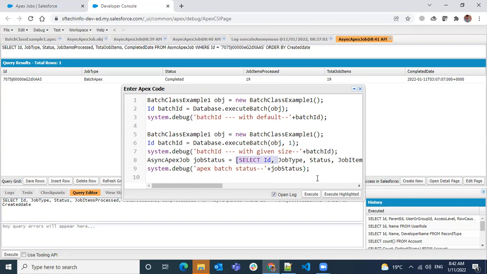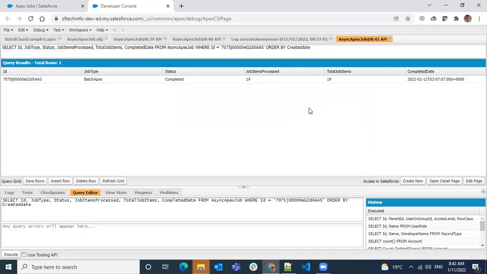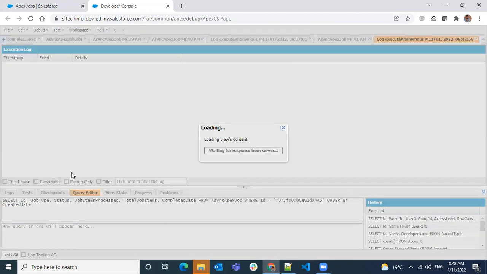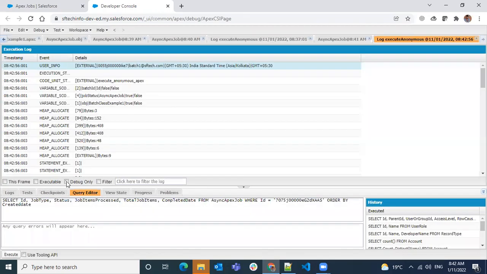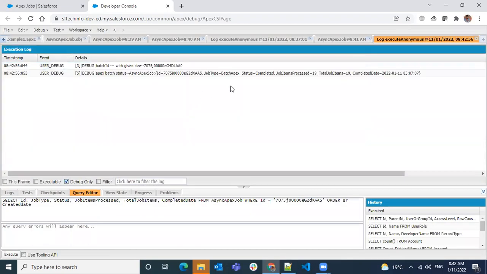So we can do a query and check the status over here. So if I execute now, let's see how it will behave. I'm checking immediately. So by the time I check also, it's saying completed.